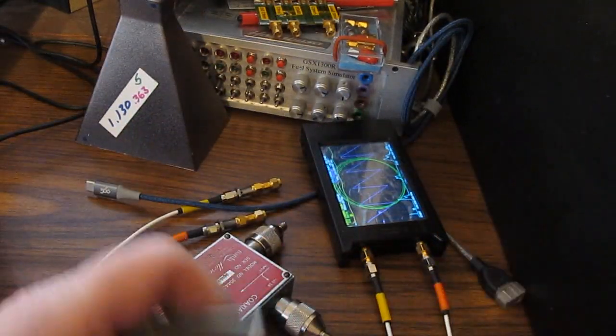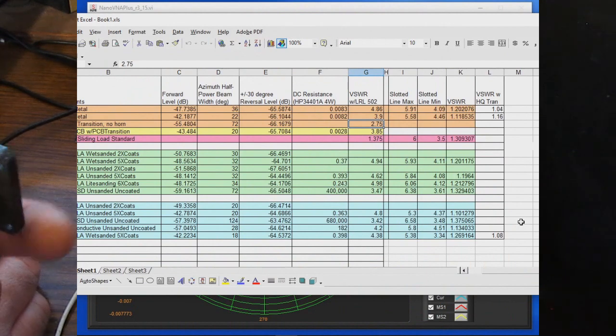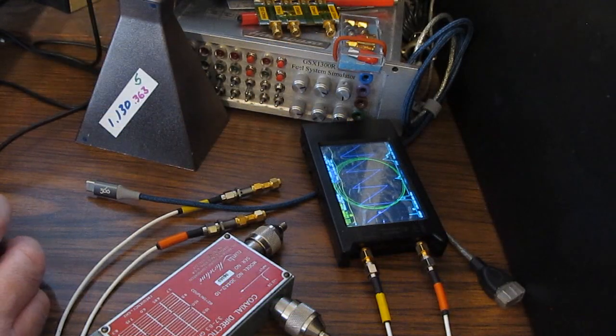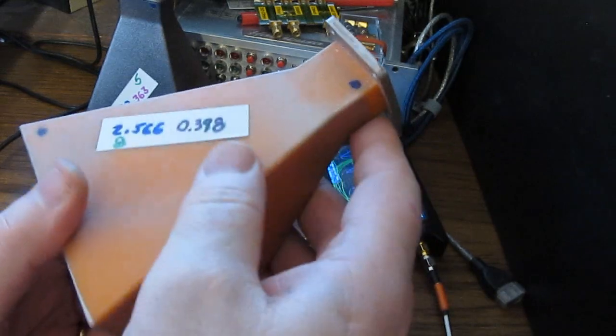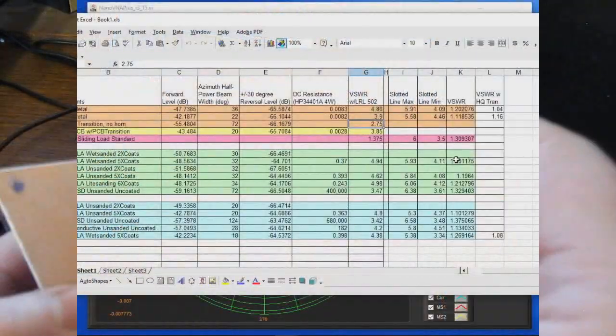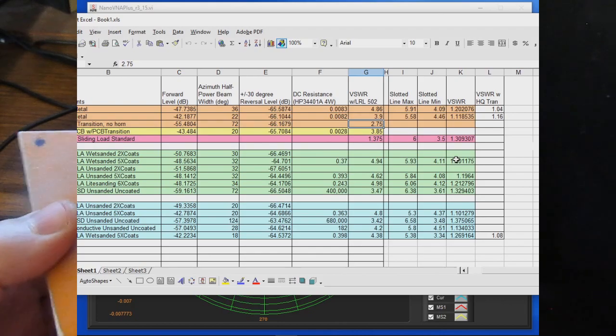So again, I repeated the test using the larger horn, and you can see I measured 1.16 to 1 versus originally 3.9 to 1. So then what I did is I took our last 3D printed plastic horn. Again, this is slightly the best performer out of all the 3D printed horns, and I measured this using the better transition, and I got 1.08 to 1 compared to 4.38 with the other transition.